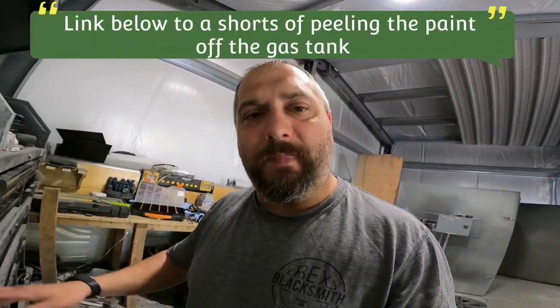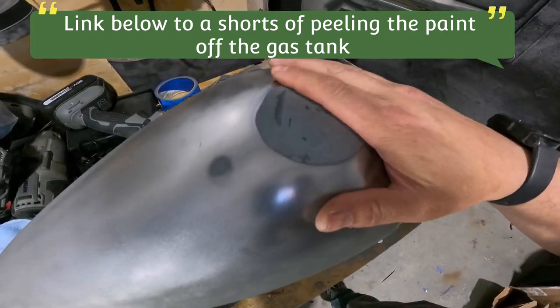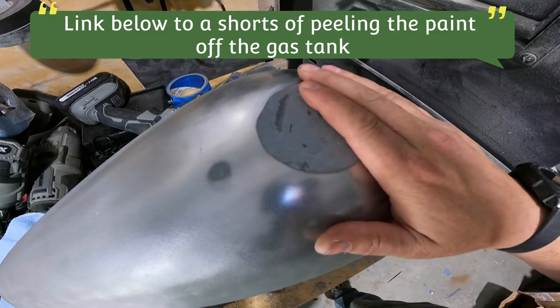Hey everybody, thanks for sticking around on this one. We're continuing on with these Harley Davidson parts. As you saw a few minutes ago, we were working on the rear fender, pulling some of the dents out of that. Now we have the gas tank, which as we sanded it and cleaned it up, we saw there was a dent.